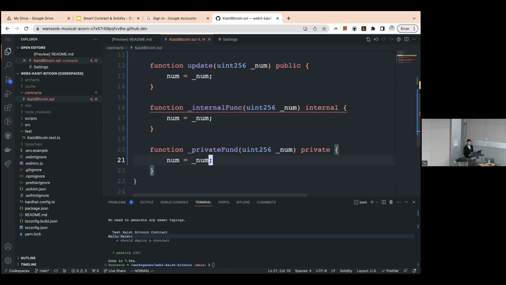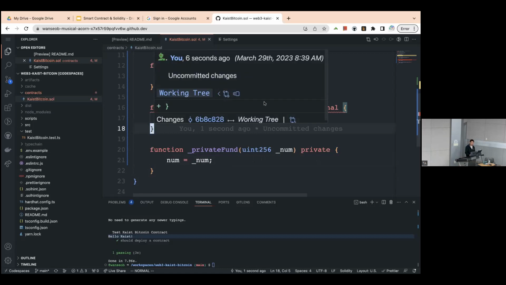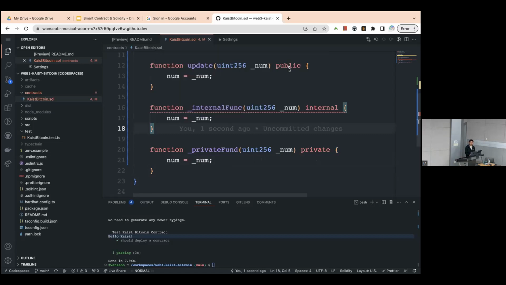Then let's see the difference between those modifiers. So imagine, what do you think about this public modifier? What does that mean? It means someone can execute this function, and internal and private are not allowed to be executed from the external. Do you remember how to execute a transaction for a smart contract?